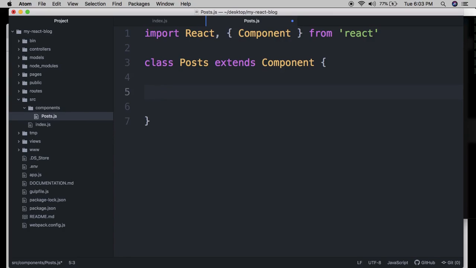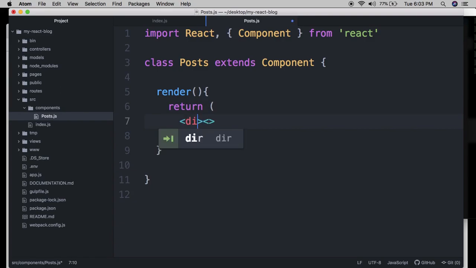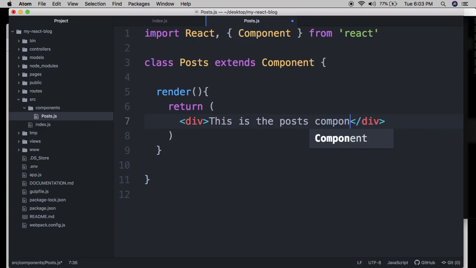And remember every React component has to override the render function, and that has to return some HTML or JSX in this case. So we're going to call this, this is the posts component.